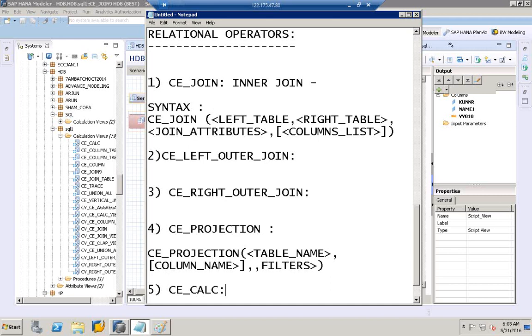This is the same as the calculated columns in the graphical models. In the graphical model, you see there is something called calculated column.